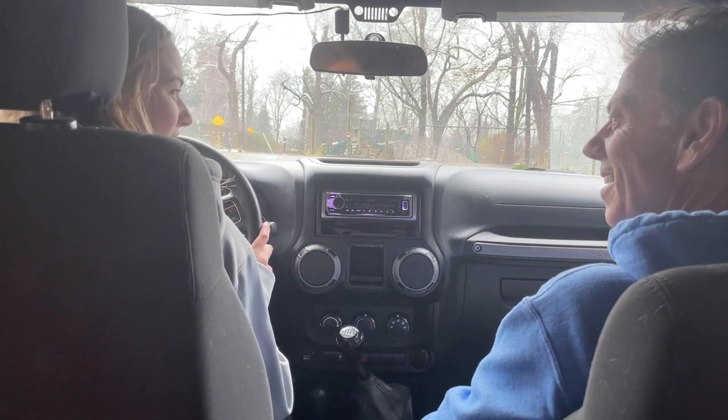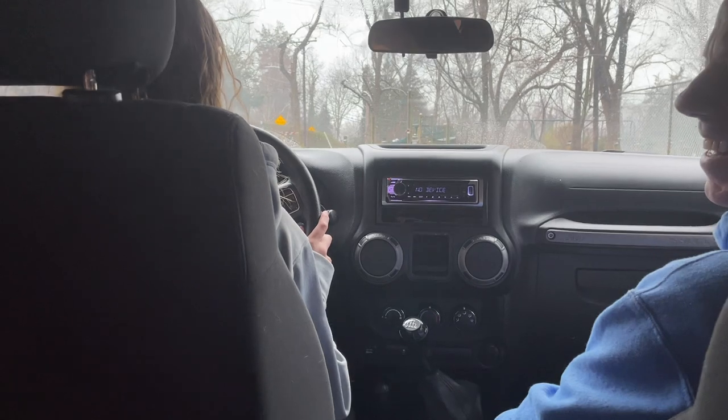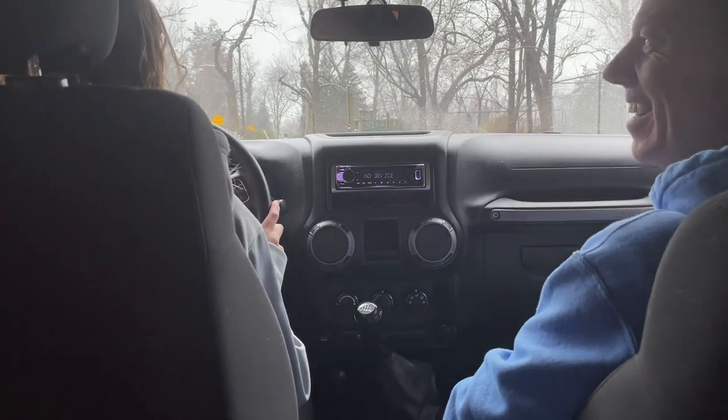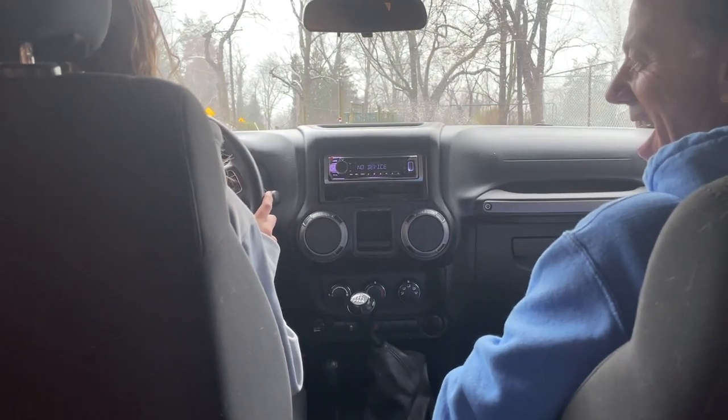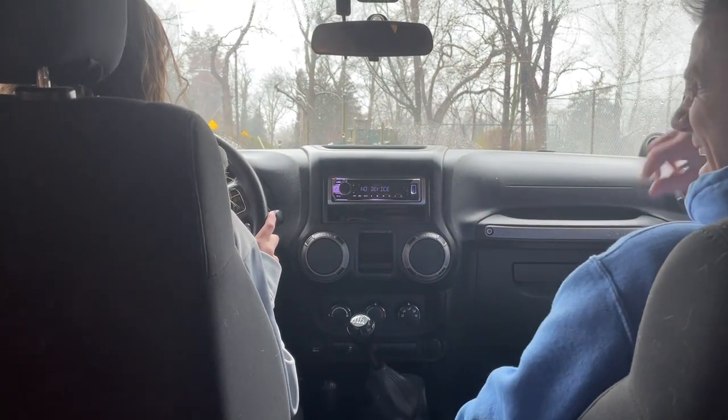Is this how everyone used to do it? Yes. Katie, when I was doing this, we were at the elementary school, and it just wouldn't start, and we had to get someone to pick us up, and we left the Jeep there. That's how bad it was.